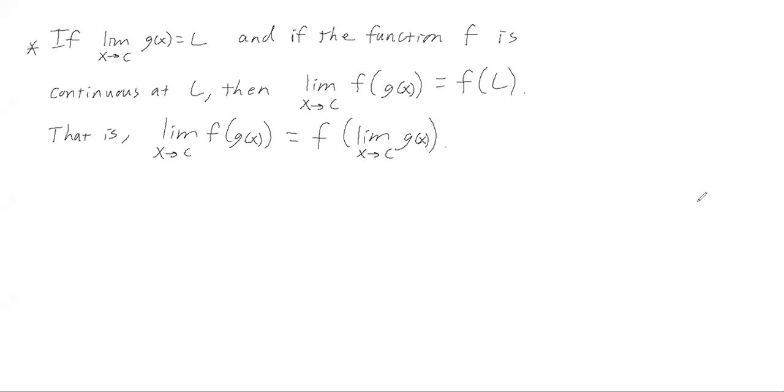Okay, they better explain this, I think, in that part. They're saying, what if we're taking a limit here of a composition of two functions? What it's saying we could do is pull this limit and put it to the inside, like that's what that's showing there, and then evaluate f at that limit, as long as this limit exists and as long as my function f is continuous there, okay? So let's see how that's going to help us. That's going to help us with some examples we're going to do.